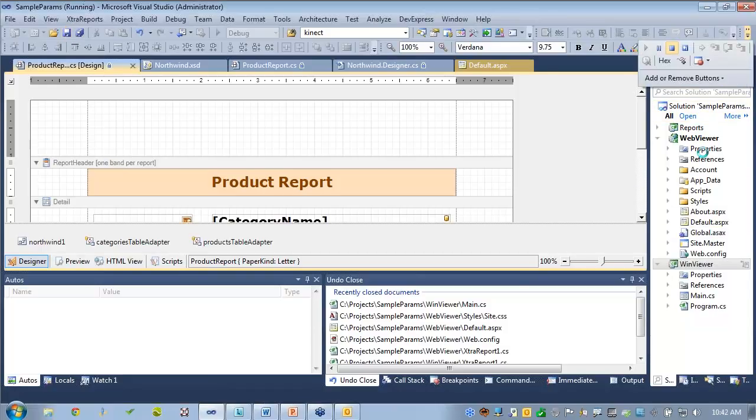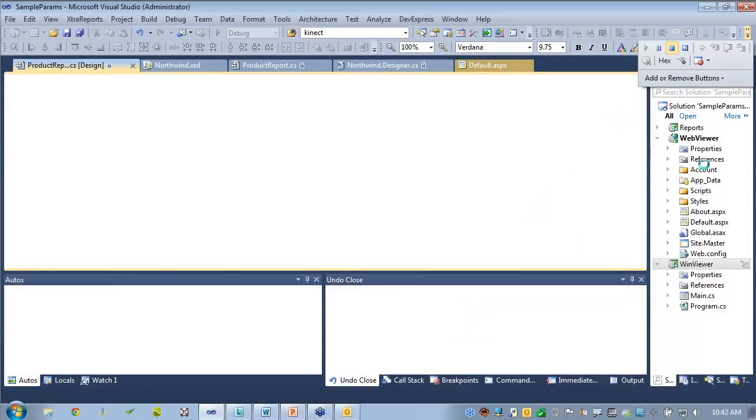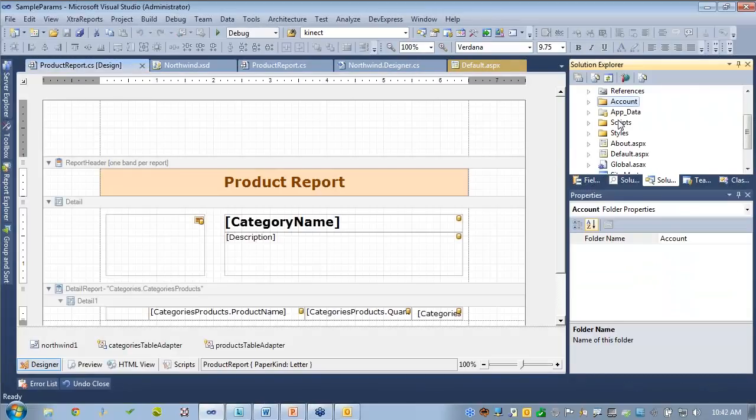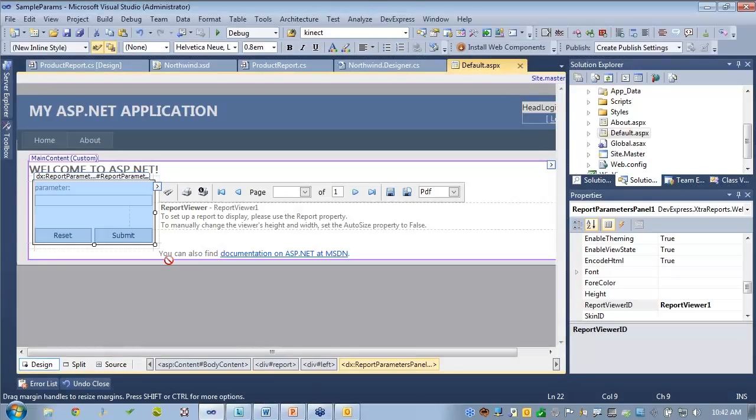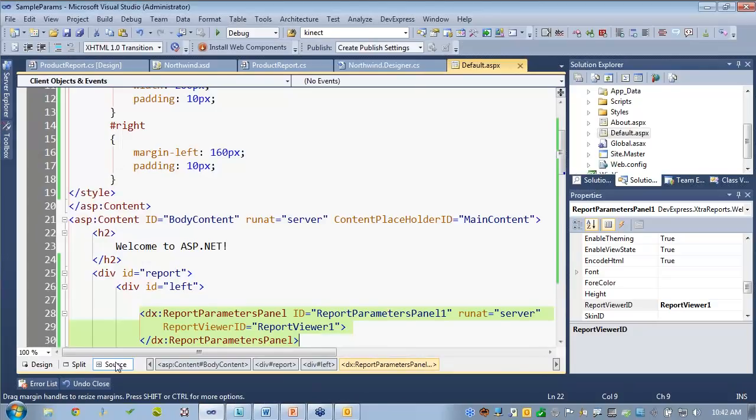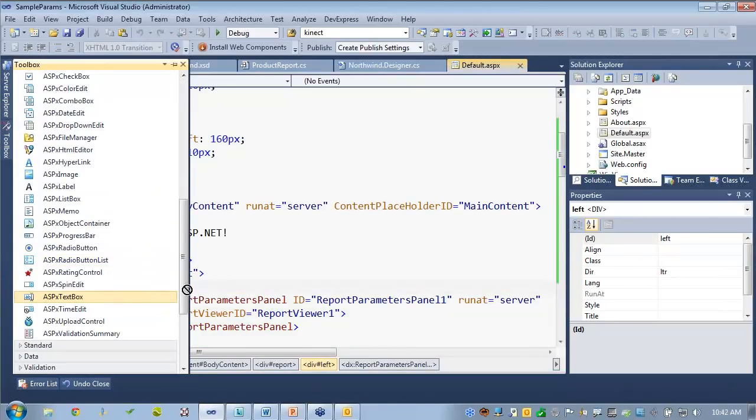So let's go to the web viewer, and let's go to the default.aspx. Let's go to the design view, and what we're going to do is add a text box and a button, right? The first thing is we're going to go to the common controls. Let's go to the ASPX text box control and add it here.